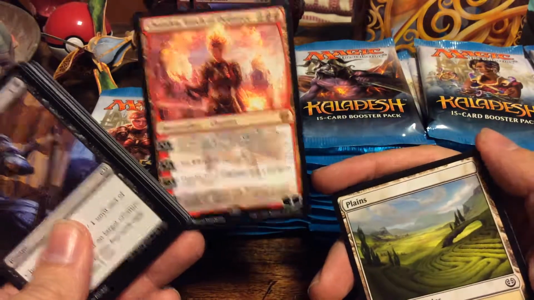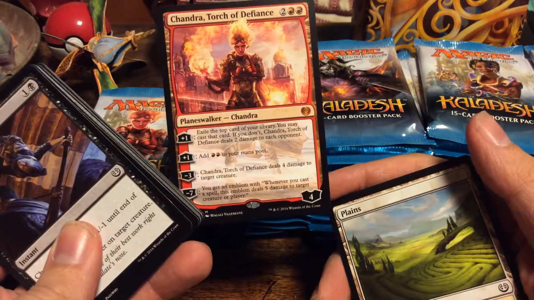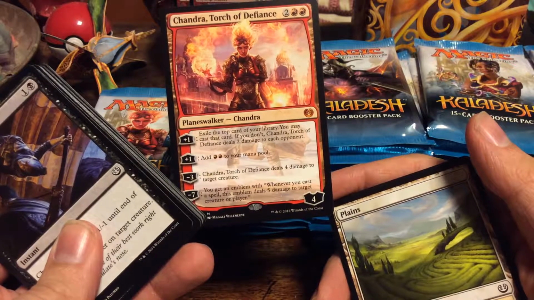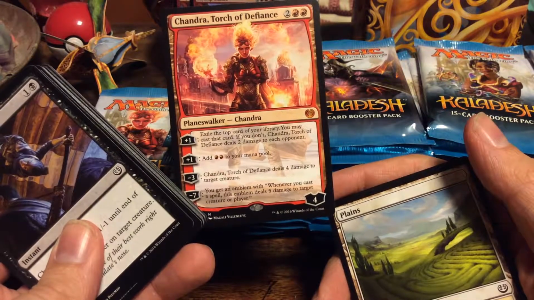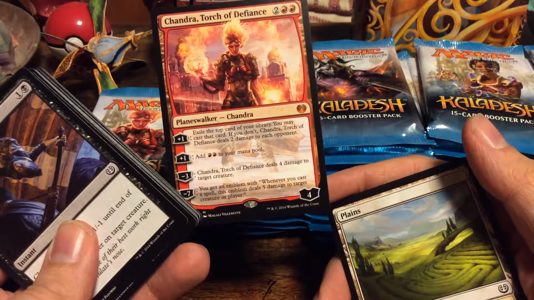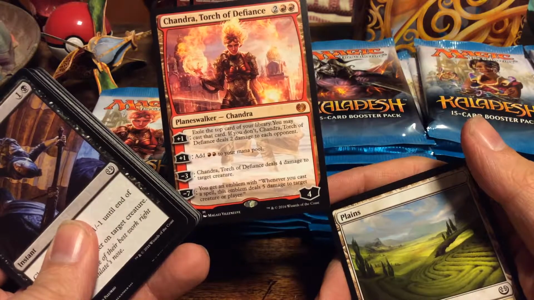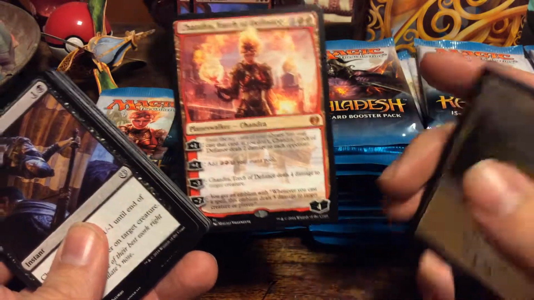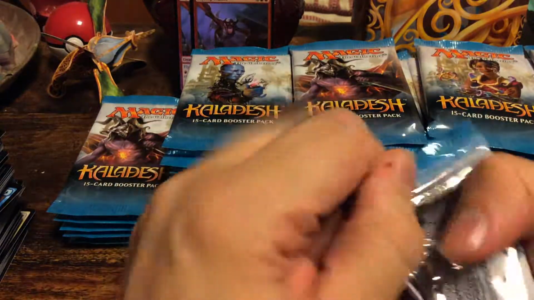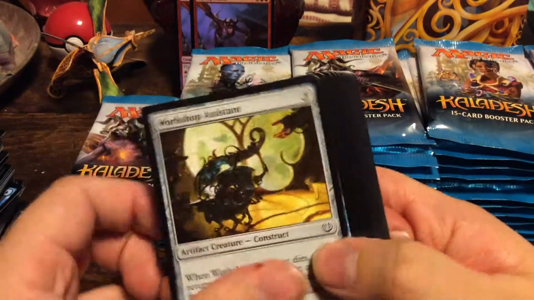Alright, so 4 mana, 4 loyalty, +1. Exile the top card of your library. You may cast that card. If you don't, Chandra deals 2 damage to each opponent. Or for +1, add 2 red to your mana pool. -3, Chandra deals 4 damage to target creature. -7, you get an emblem with: whenever you cast a spell, this emblem deals 5 damage to target creature or player. I'm very happy with that. Well, that's our first mythic. A couple more to go then.